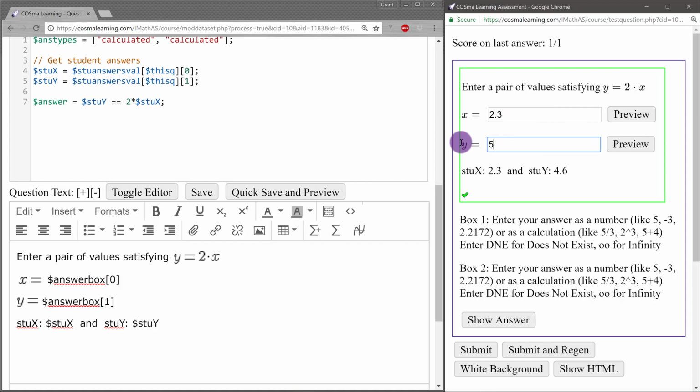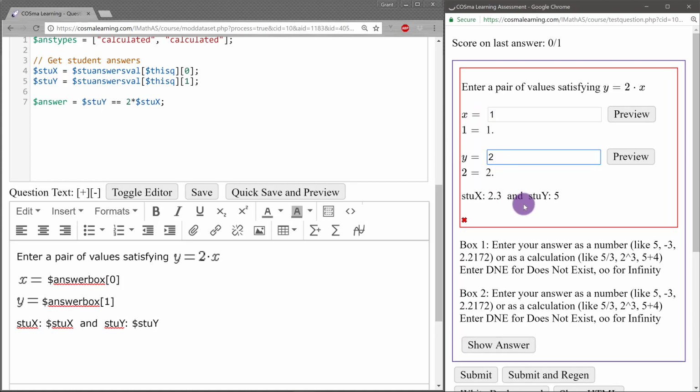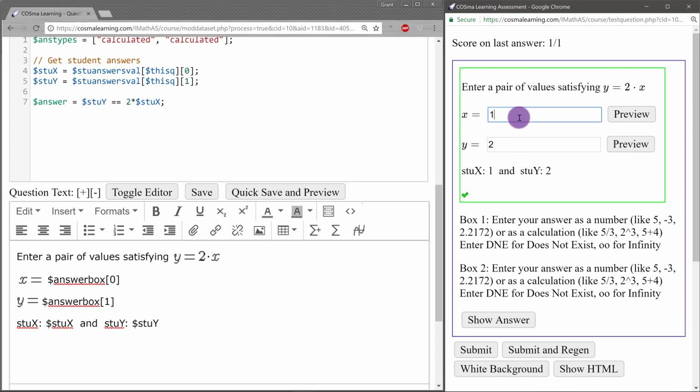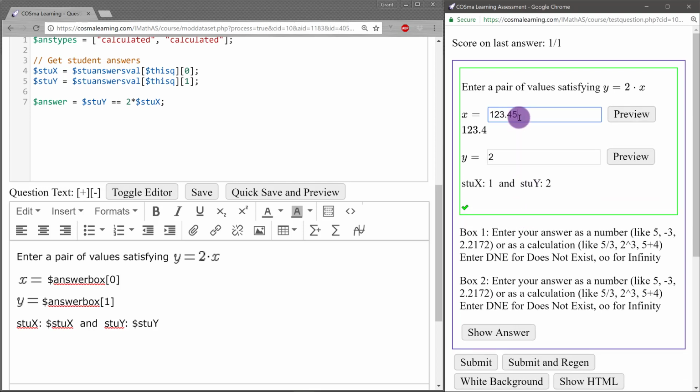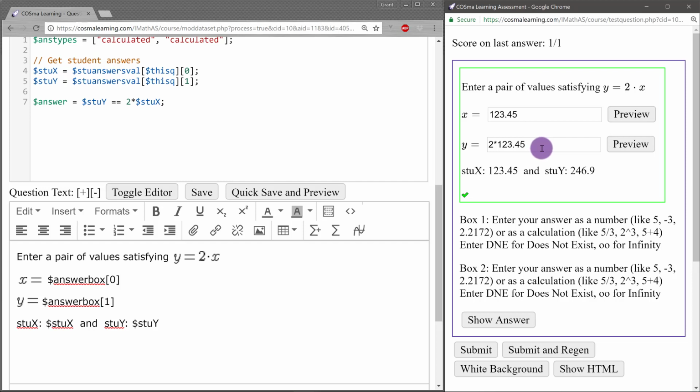However, if you entered anything outside of there, it's a no-go. So the cool thing about this is the student could enter any x value, so they could enter 1, and so long as y is 2 times as large, they're going to get correct feedback. So they could enter 123.45 for x, and so long as their y value is 2 times as large, they're going to get credit for the question. So you've got a ton of flexibility here. This allows you to do custom type questions, and essentially allows students to enter different things and grade based on the relationships between the things that they entered.